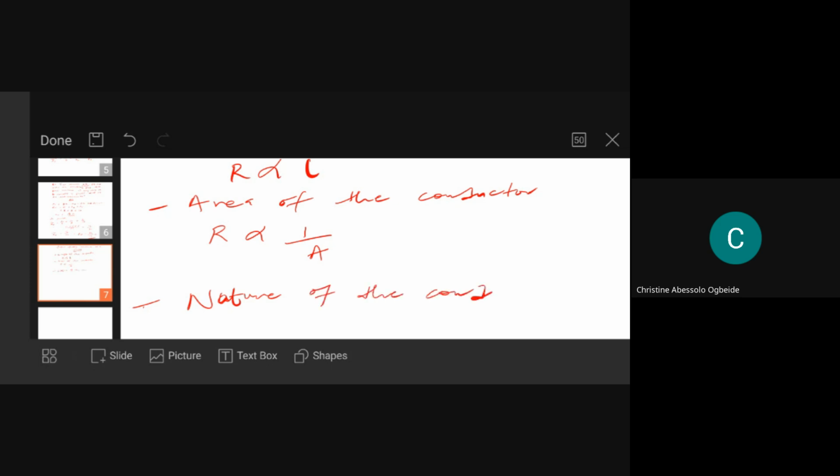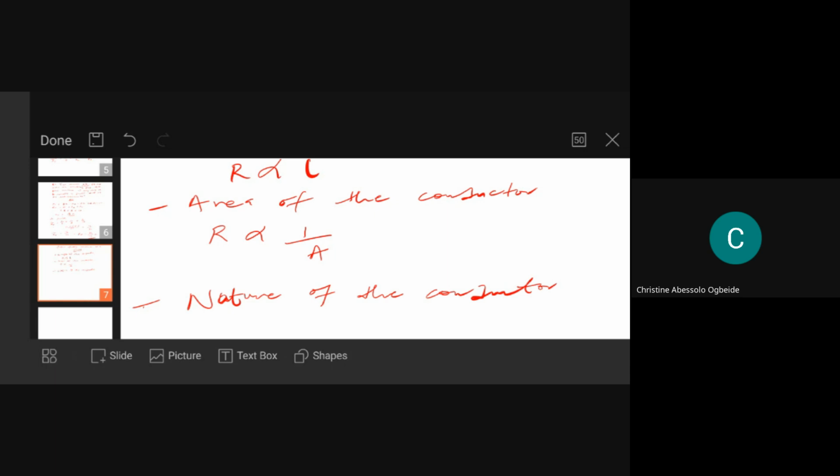When we talk about the nature, we are talking about the material that was used to produce that conductor. Of course, every one of us here should know that every conductor has its level of what? Conductance. Silver has the highest level of conductance. It is the highest conductor of electricity, even though it's not commonly seen because it's very, very expensive, and it can be easily stolen by people. Then the one we have is mainly the ones made of copper.